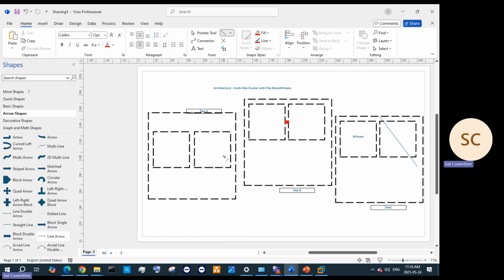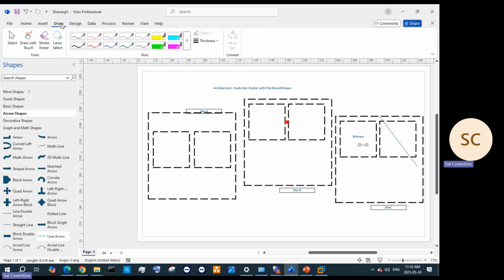And then we have 1 vote for our file share witness. So this is off, this is off, so we get 2 votes, 1, 2, and then we get a vote for 3.